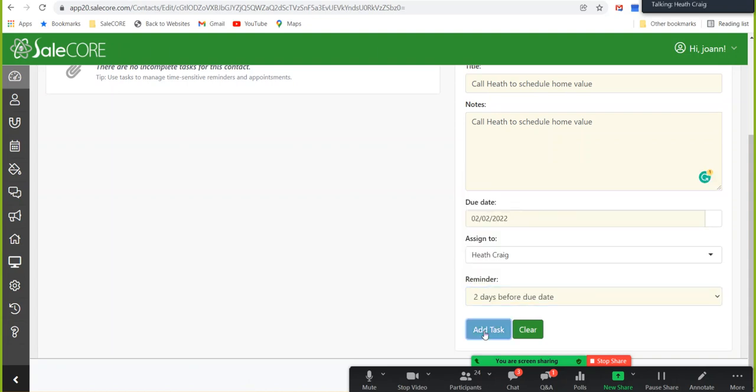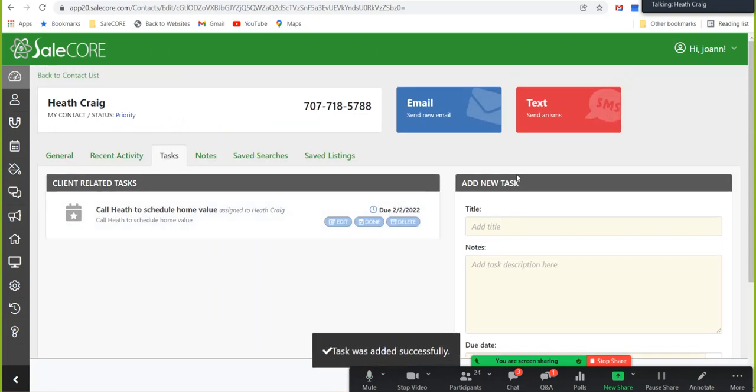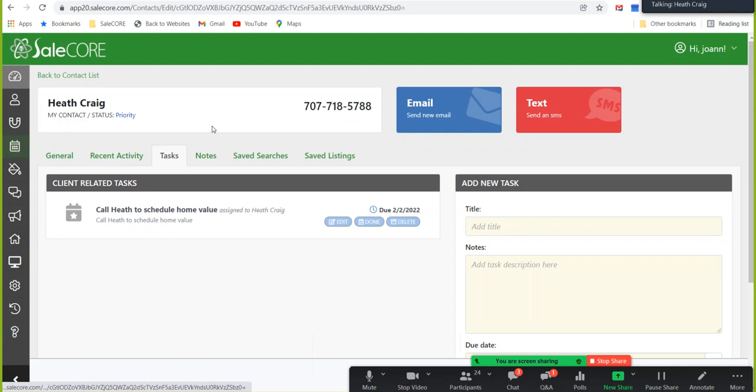And then add task. All right, so now that will automatically add that task also to your calendar here on the left-hand side. Okay, so that's something, again, very important, is using the task system to schedule all of your follow-up calls, right?